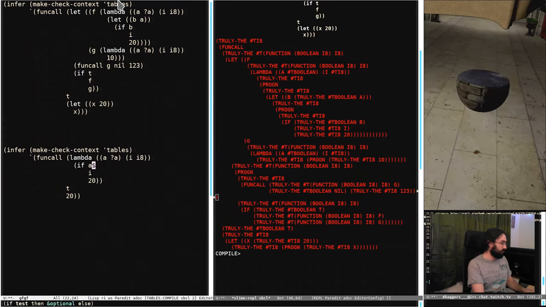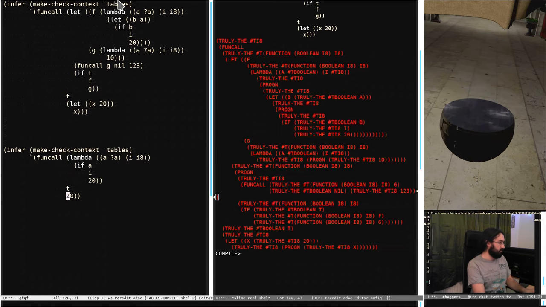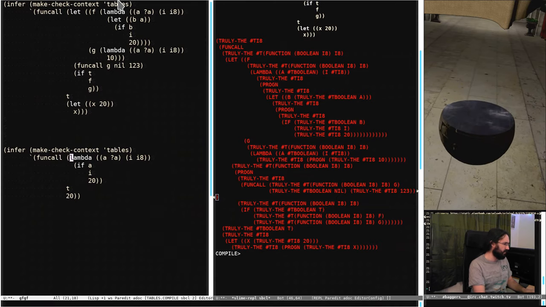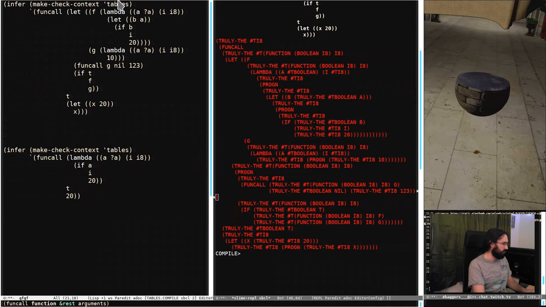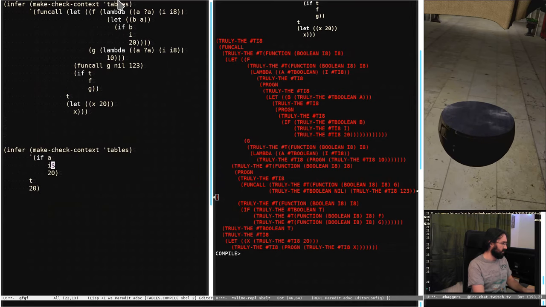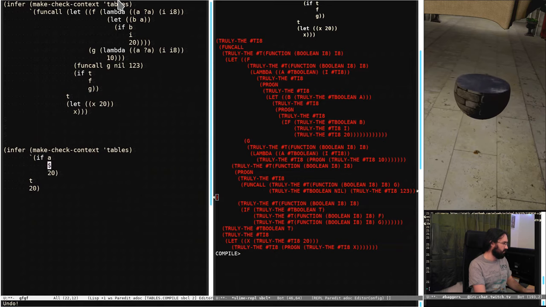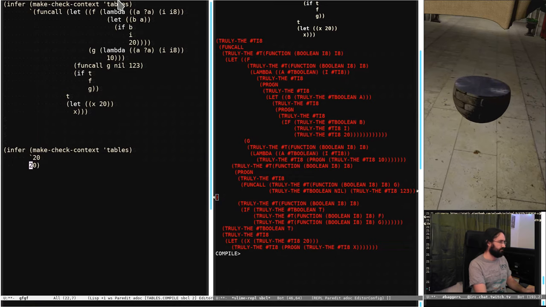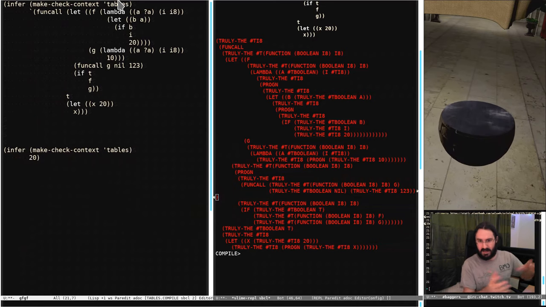And then we can inline this function. So then we're passing in a becomes t. So let's just do that, actually. Let's inline the function. This becomes t. This becomes t, and this becomes 20. Then, of course, this just reduces down to this, and the result is constant 20. So that's all that pass is doing.